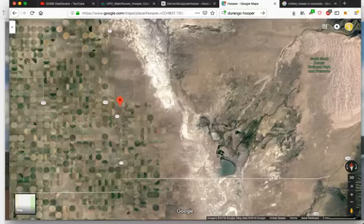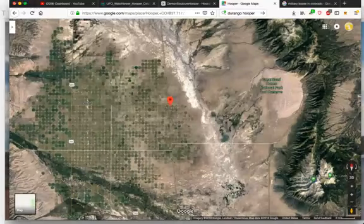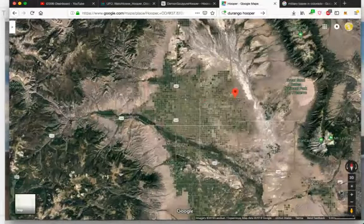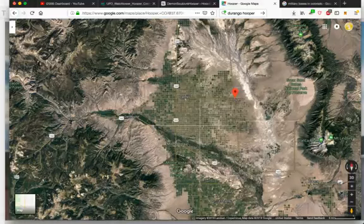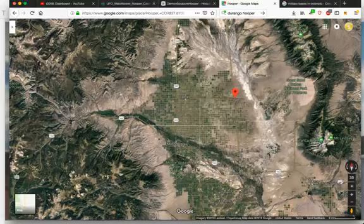But this is the Cosmic Highway, Hooper. If you look to the right, where you've got the Great Sand Dunes National Park and some of the mountains behind that, that's where a lot of the activity takes place. The majority of it, people see things coming in from there, but all directions. Now, today was a bad day to spot UFOs because it was so cold and windy and overcast. It was snowing. It was a really bad day for that, but I did have an opportunity to meet some amazing people.